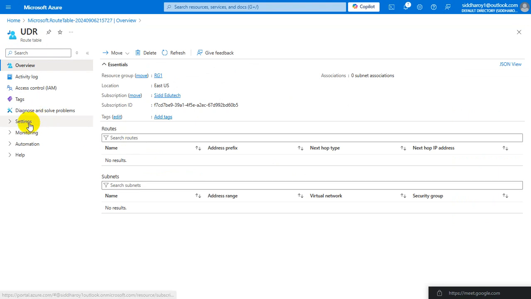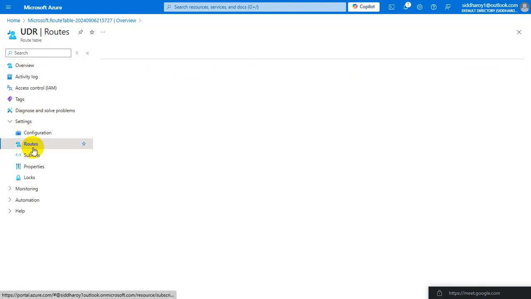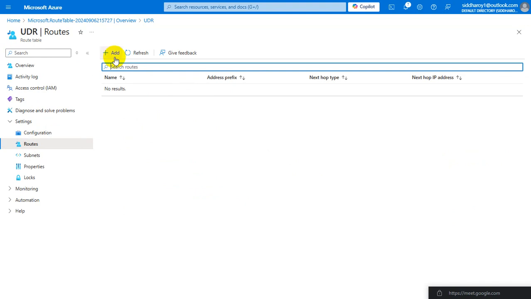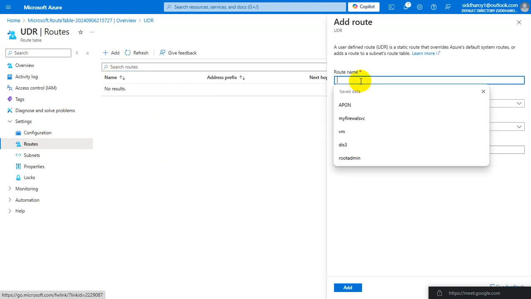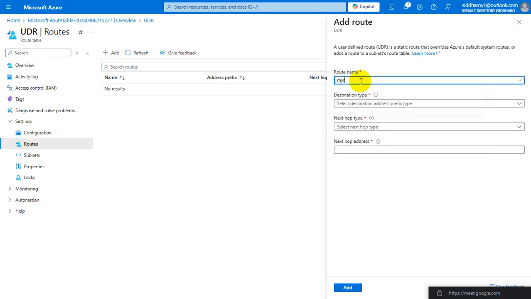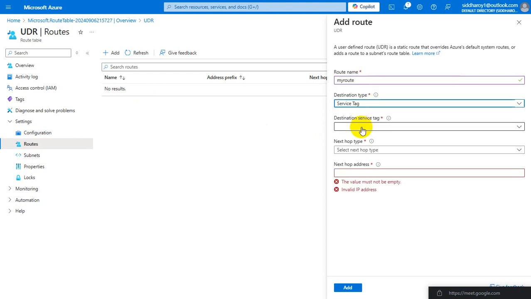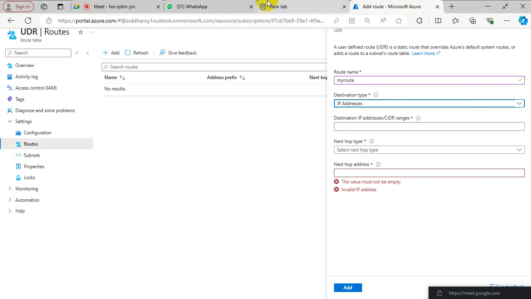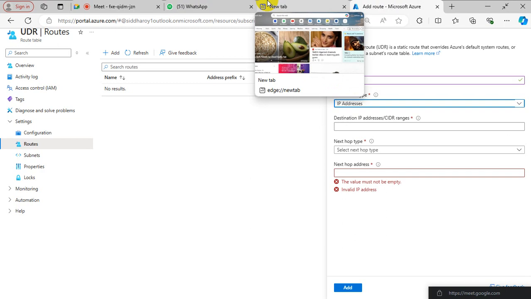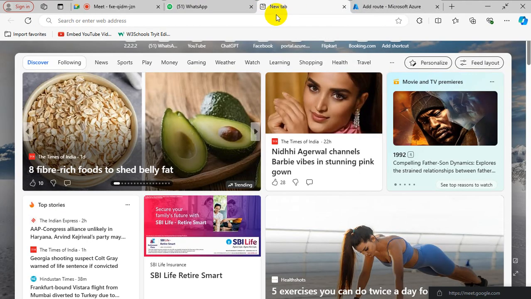Now next, click on settings. First you need to create a route. Add route. Route name, my route. Destination type will be IP address, not service tag. They will ask you for the network block subnet.